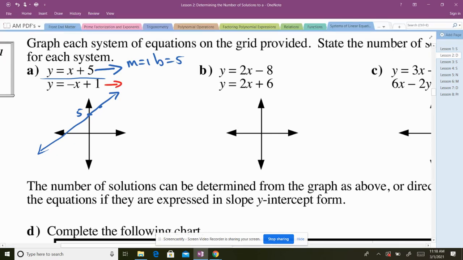Now, if I do the second one, what's the slope of the line? Negative 1, and the y-intercept is 1. So we mark that. We go down 1 and over 1. We sketch the line, and they have a solution right there, correct? Okay, so if I said, how many solutions does this system have? You would tell me it has 1 solution. They only intersect at 1 point. They intersect at 1 point, it has 1 solution. So this has 1 solution.